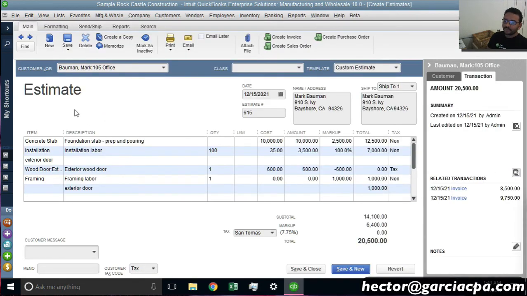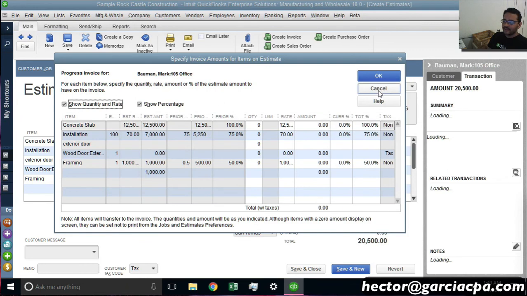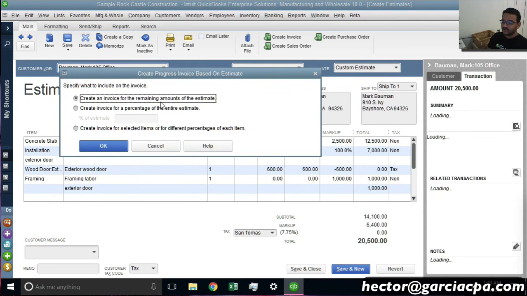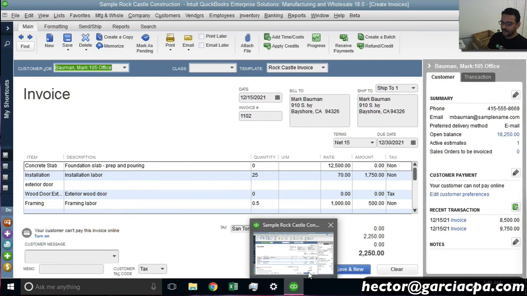Anyway, the last thing is let's invoice the remaining amount. So I'm going to go to create invoice, and I'm going to select the third option and hit OK. And actually, let me hit cancel. That's not what I wanted to do. Let me go to create invoice, and let me select the first option, which notice that now has the word remaining amount. So it says create an invoice for the remaining amount. So I can just click on remaining amount, hit OK, and then QuickBooks keeps track of whatever you have invoiced so far. And then this one's going to finally invoice the very last pieces left. And then I'm going to hit save and close.